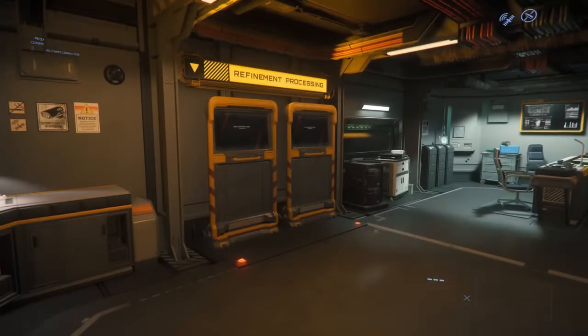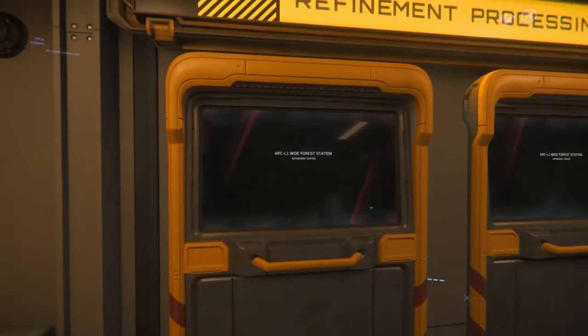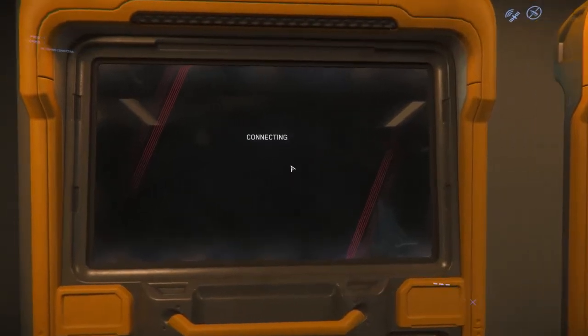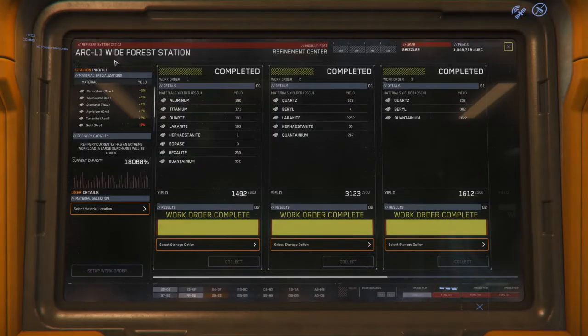However, if you go over here and do refinement and take the cargo in on a cargo ship, you'll make more money because it'll literally double in value. So interact with it, say begin. First thing you want to do, over here on the left side, is pick your ship that you just brought in.